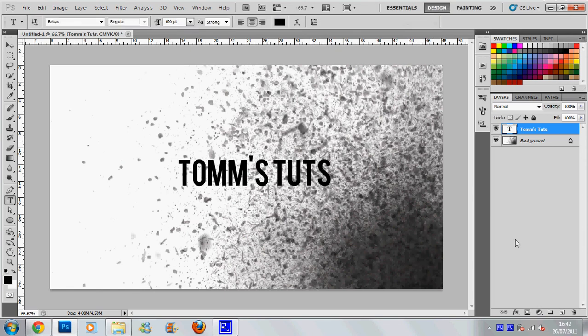And then you can gradient that. See, look, it's changed colour like that. But what you want to do is come from the T or whatever, and click, hold shift to make it stay in a straight line, and bring it out here.